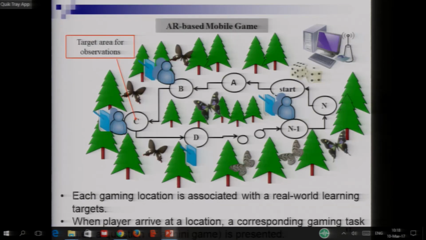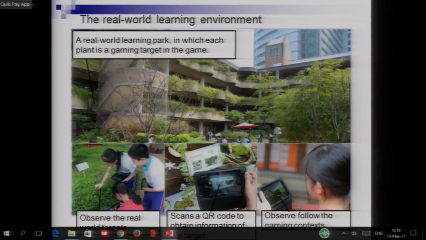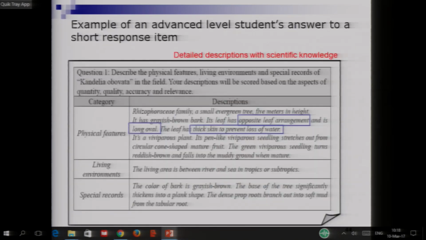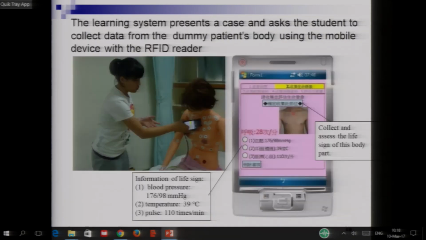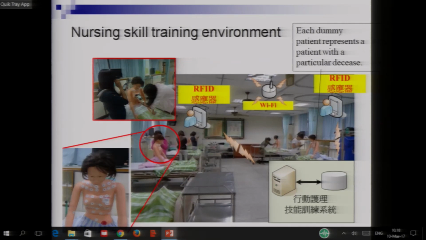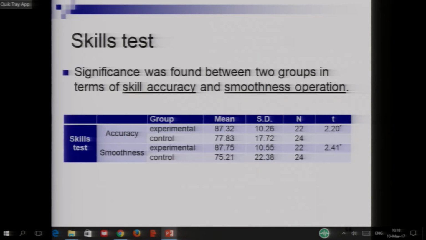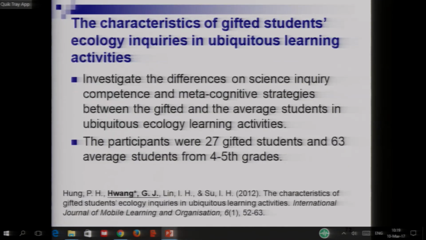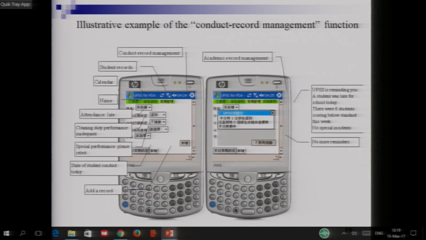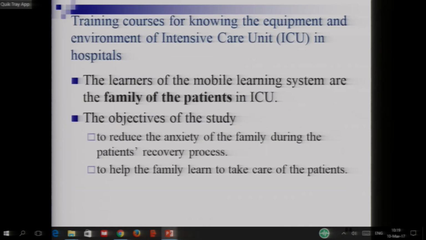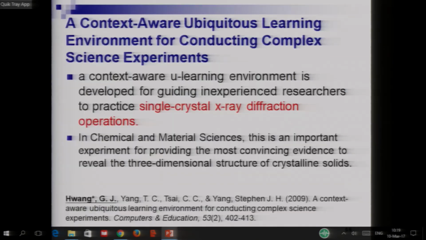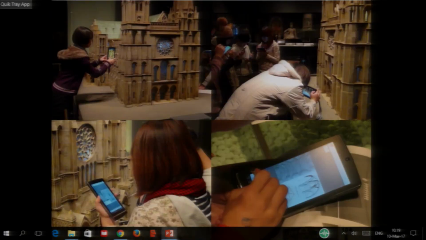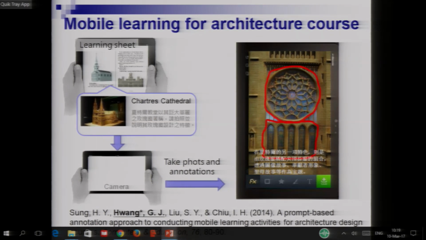I give some examples of how we did innovative technology and application and research issues, and seldom discuss the subject or domain, such as nursing, right? I give you those examples in my PPT, so you can read by yourself. I have many examples. I have written more than 550 papers, so I have many examples to show. Art design, right? Mobile for art design, architectural design.